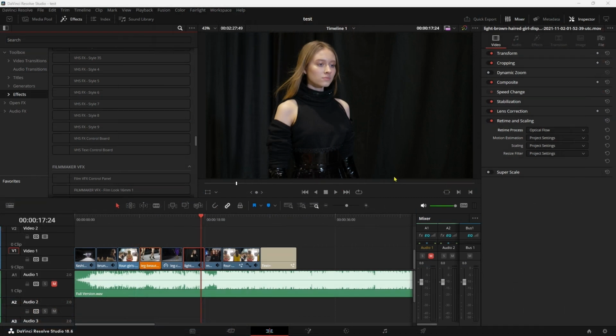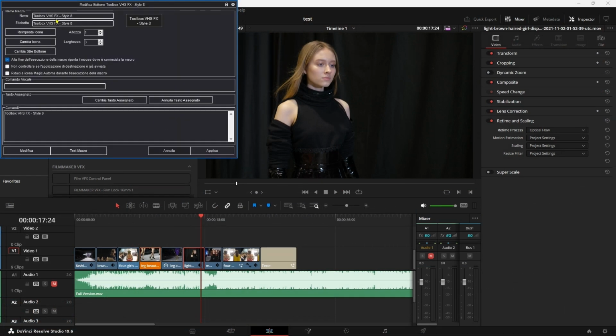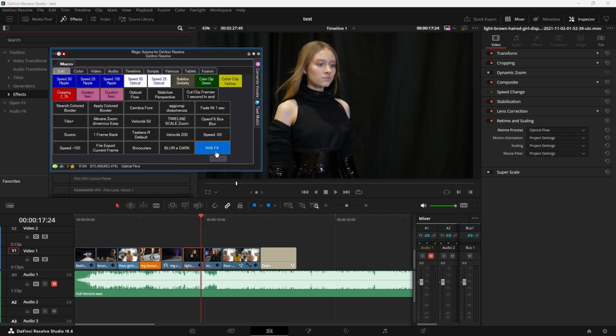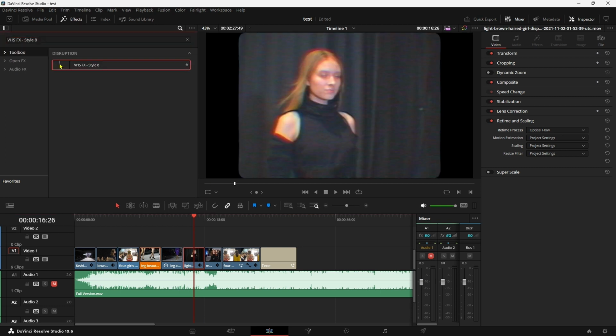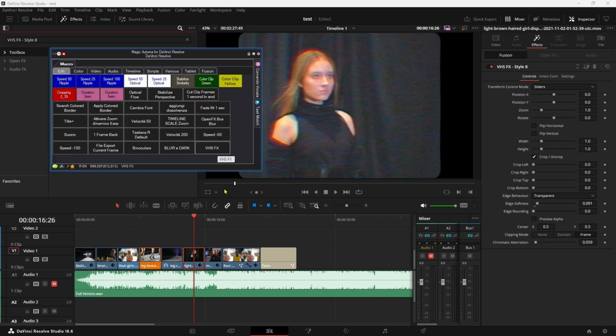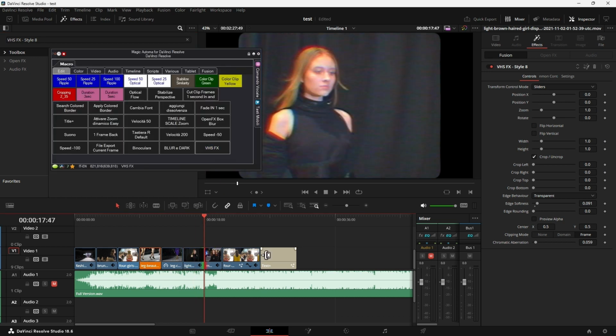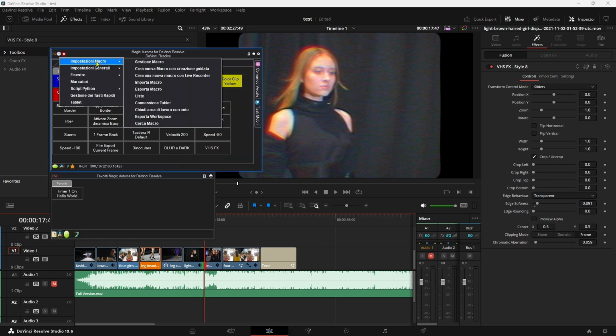I'm going to save and give a name to my macro. For example, I want to simply call it VHS. I'm going to customize the command with a shortcut or voice commands or whatever and apply it. And now I will always have it ready here, and when I go to select the clip I will press for automatic application of the effect. This is just an example, then I can go and insert the transitions too. Transitions can obviously also be applied to multiple clips and many other things. But we will see these in specific tutorials.